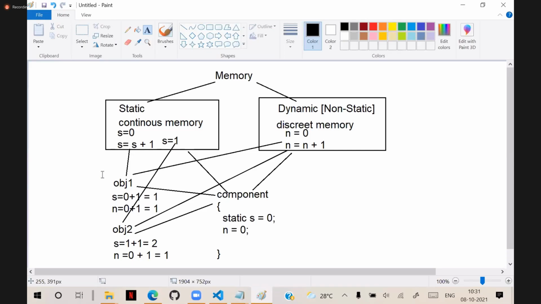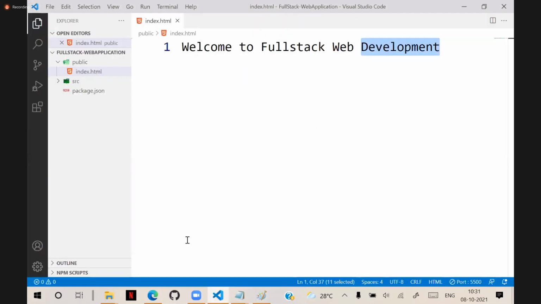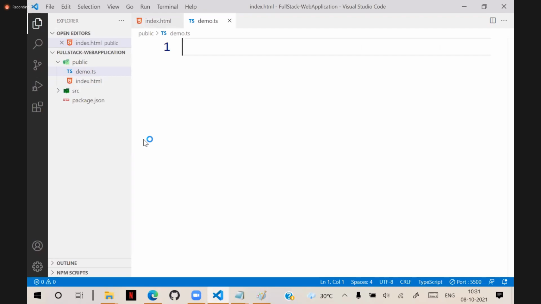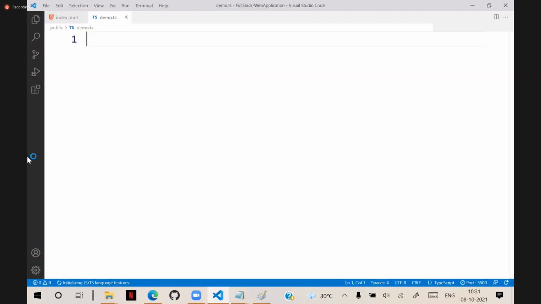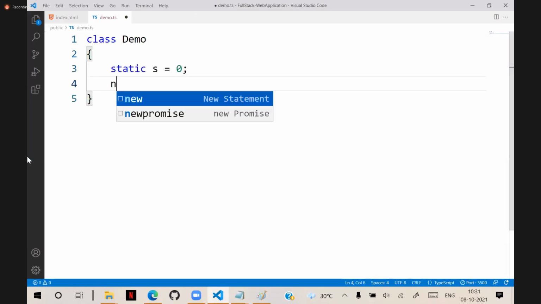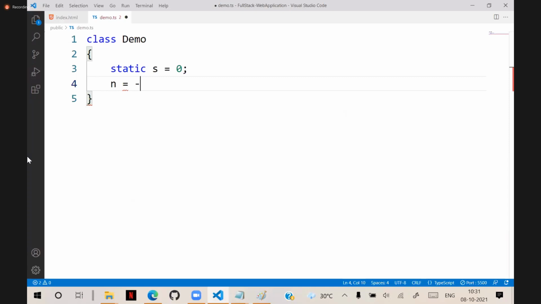Let's prove this point. I am writing some computer programming. Don't worry, just see it. Because you can't understand these programs, I will just show you the concept. Observe carefully. Class Demo. In that I have static S equal to 0 and N equal to 0.